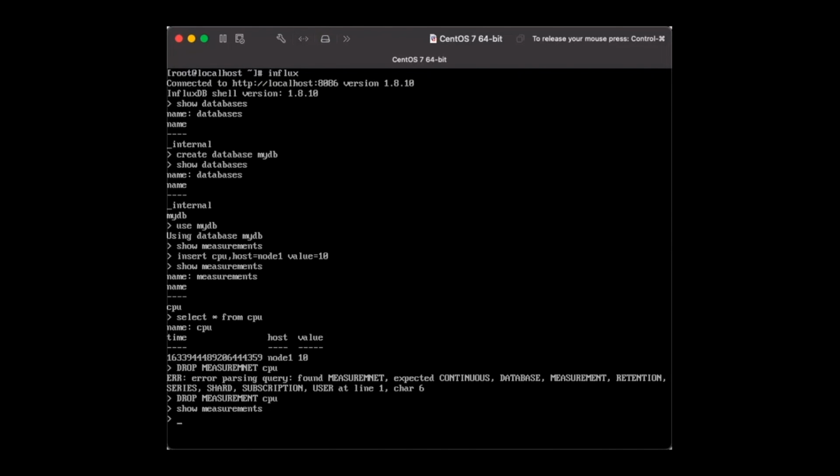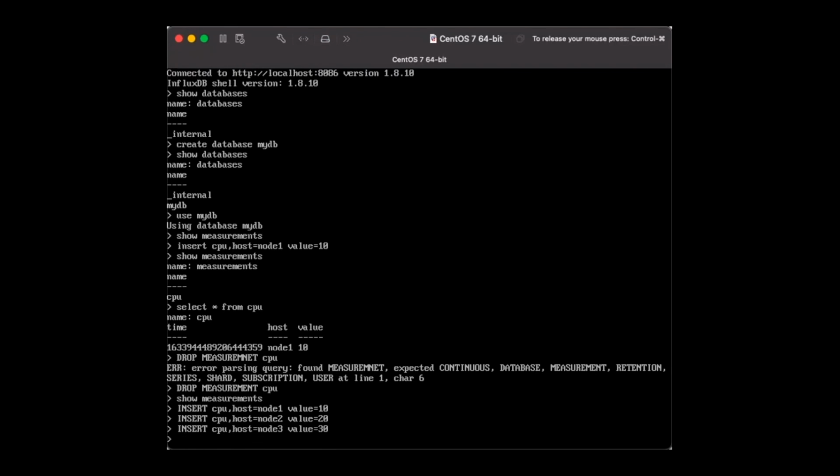So let's go ahead and recreate a measurement and insert more values into it. I insert cpu host=node1, value=10. I also insert cpu host=node2, and the value is 20. I insert cpu host=node3, and the value is 30.